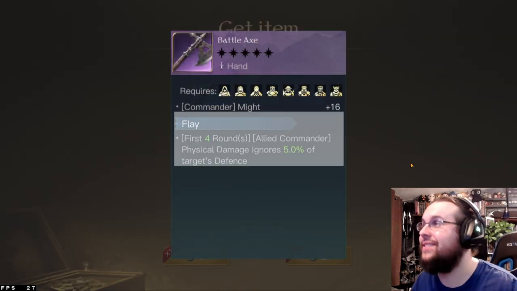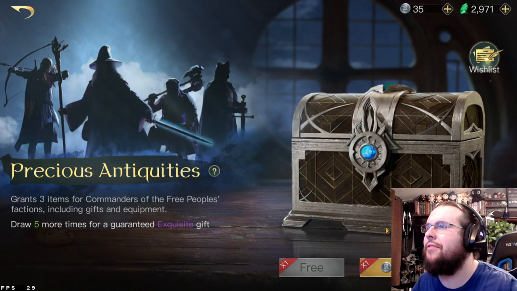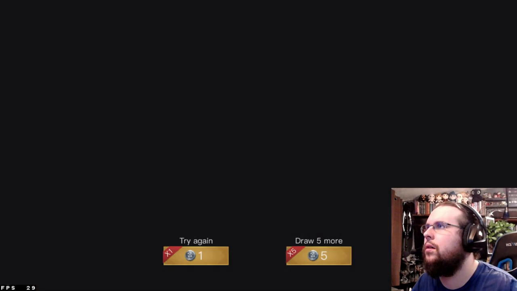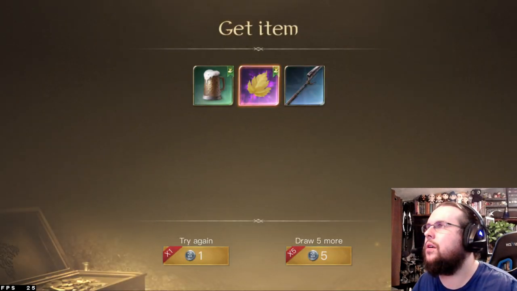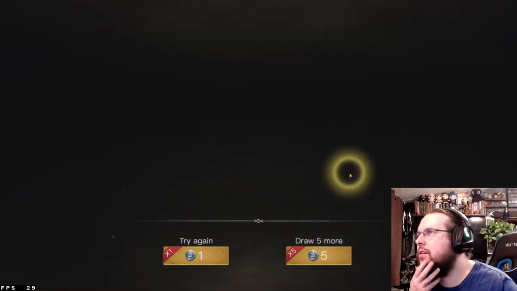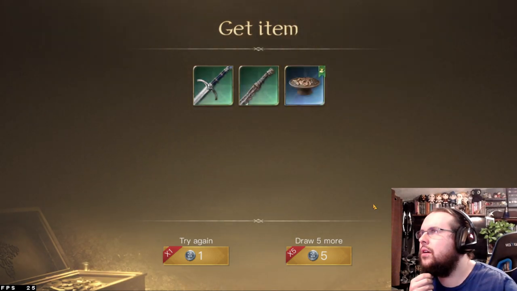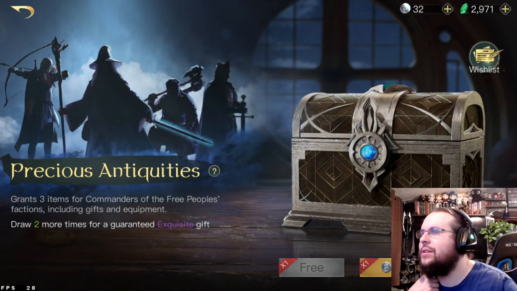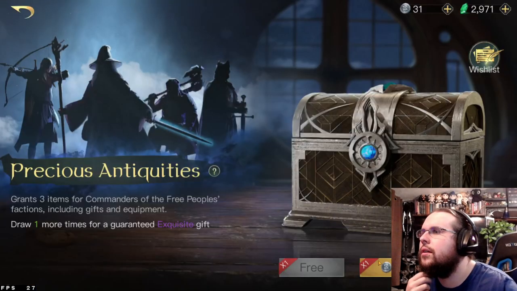Ooh, yes, axe. Ooh, nice. Good, good, good. It's got flay, but that's okay. I needed to use it to upgrade the axe I already have. Your Dwalin should be a beast. Is your Dwalin going to be your first respect 10? Probably. Yeah. That was a Legolas leaf. Yes, that is good. It's a free Legolas leaf. It wasn't one of the guaranteed. Sweet heart. Okay. All right.